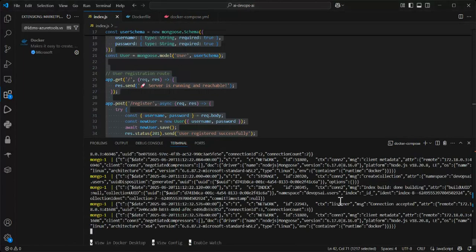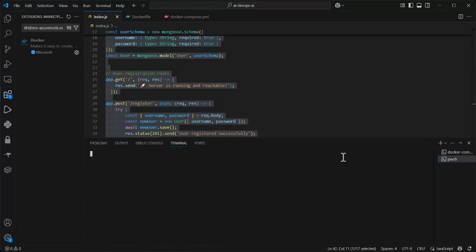As the server is running, you can check if it is actually running by using, let me try a curl command here. curl http.